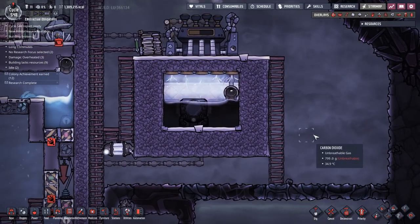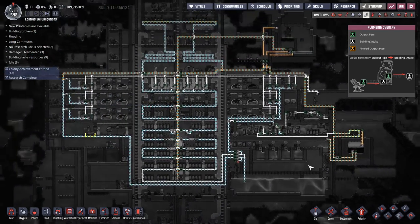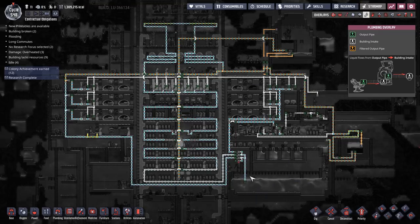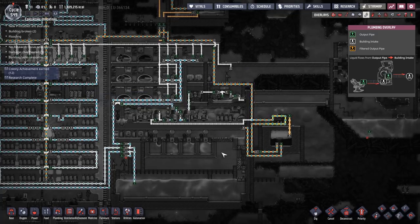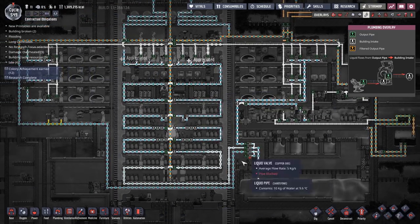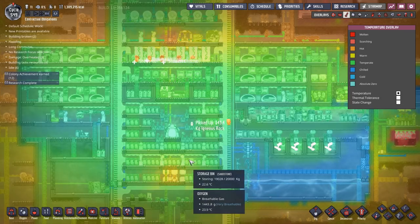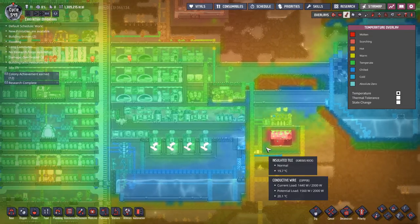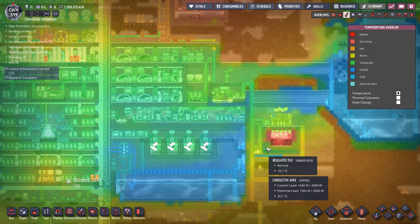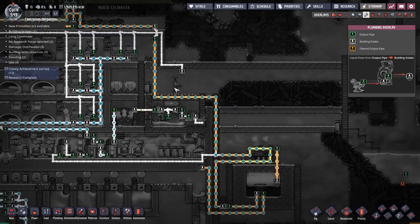So let's take a look at this little beauty and see exactly how it works. This is based on base cooling - the idea is that you're circulating water throughout your base and then you want to cool that water down. Using water as a coolant and piping it around your base is an awesome way to keep your base nice and cool. The problem is, having taken all that heat out of your base, how do you then cool it down? You want a nice easy, consistent solution that just works - and this just works.